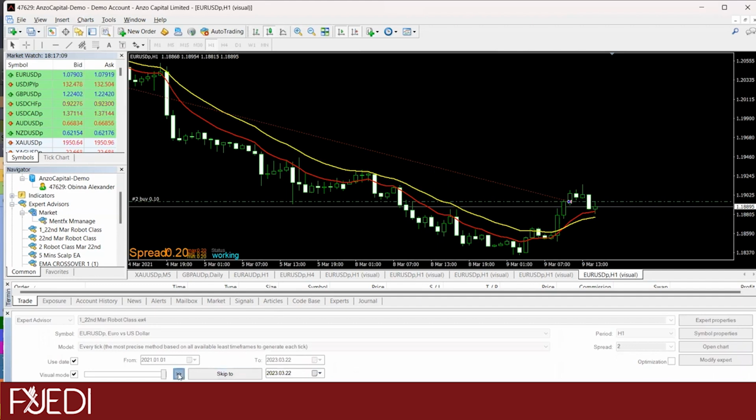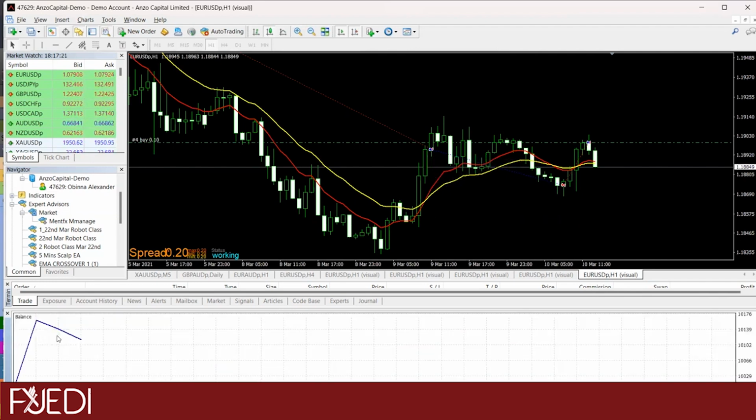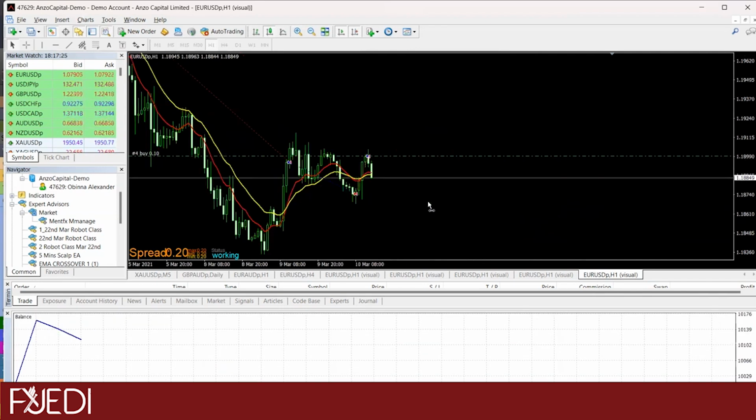Okay, so let's see how this moves. It opened a sell, it opened a buy, so you can see it. Buy is the blue line. It opened a buy here, it closed it for a loss. So if you check our graph curve now, it should tip a little bit. But you can see the advantage of this as to the previous one.